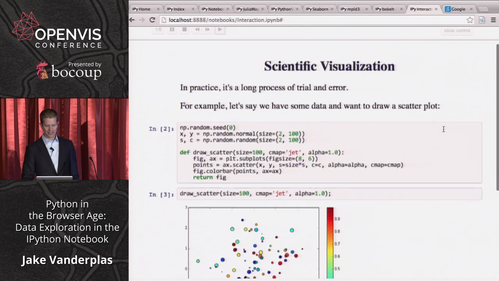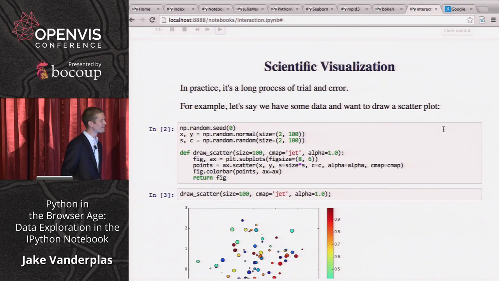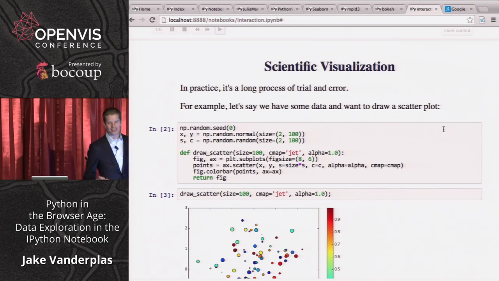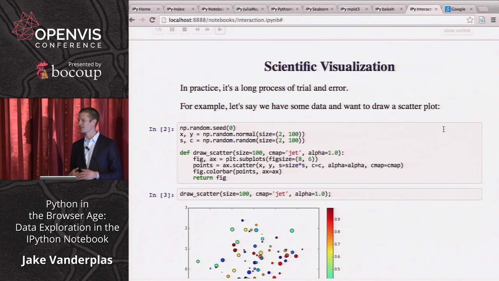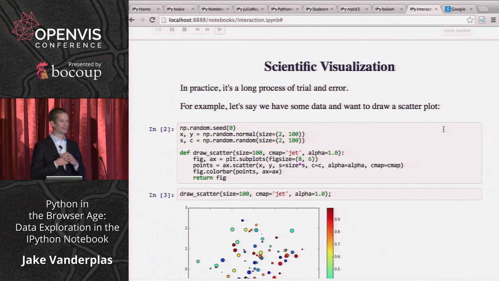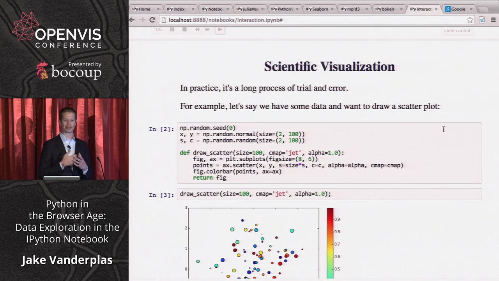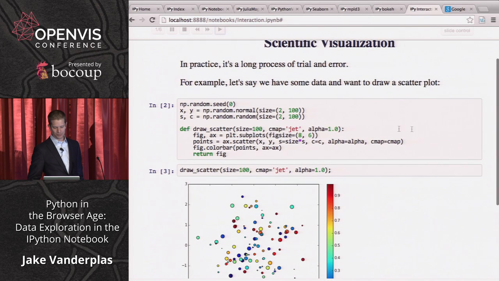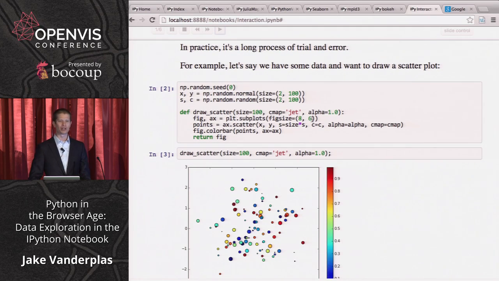So basically, we've heard this week that the process of visualization is kind of an iterative thing, right? We heard from some of the speakers yesterday that, despite what we might think, they don't feel like they're amazing geniuses, and they actually have to sit there and try things and do different stuff and eventually arrive where they want. And the notebook, what the interactive visualization, the interactive widgets try to do is put that process in the notebook a little more seamlessly.